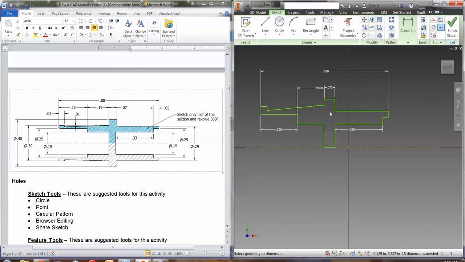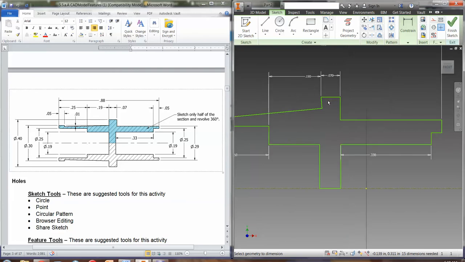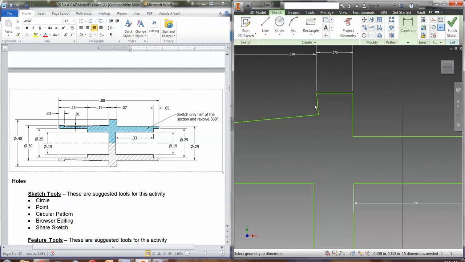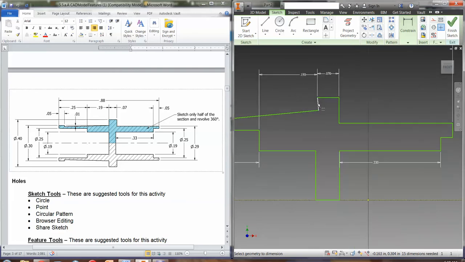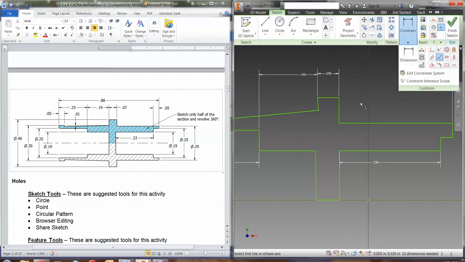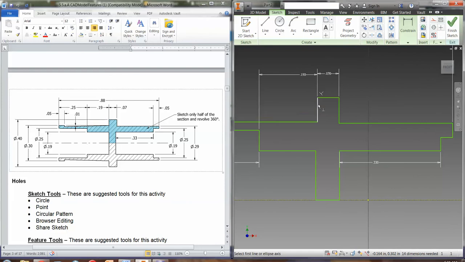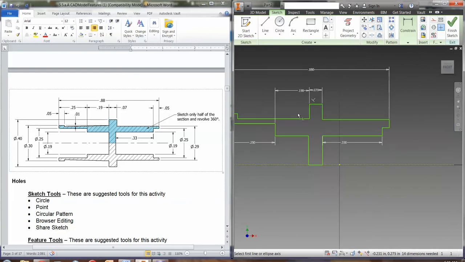Now your dimensions obviously are probably different from mine as they go in, so it's going to look a little bit different. I noticed as I did that, this changed. It's no longer perpendicular like I wanted, so I'm going to put that constraint in. You have to pay attention to yours. Yours will adjust as well. I may hold off on that because that changed some other stuff too. So I want to keep that angle there. So I'm going to hold off on that a little bit.